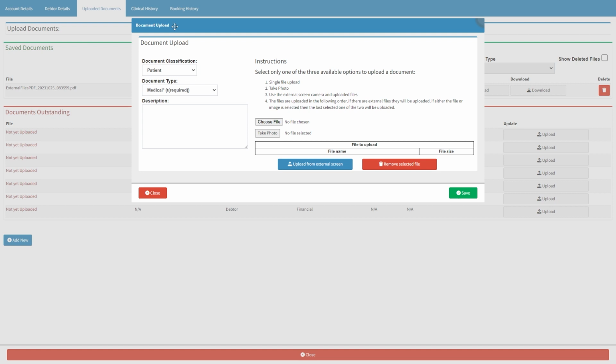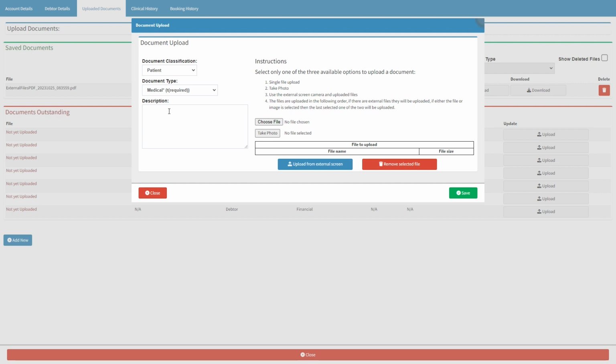On this screen, you are able to upload any sort of documentation for the patients as needed. We will now take a brief look at the various fields and menus within the screen. Document classification will allow you to select the document class between patient status or printouts. Document type refers to the type of documents to be uploaded, for example, medical documents, practice-related, or correspondence.